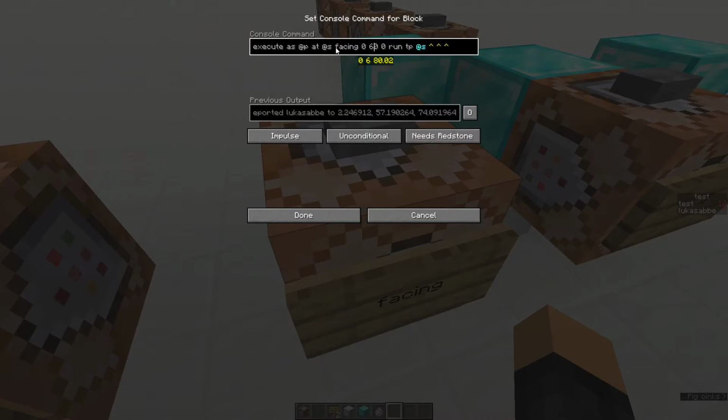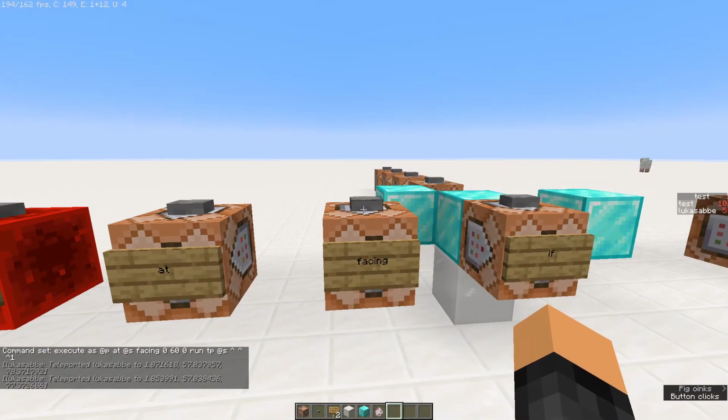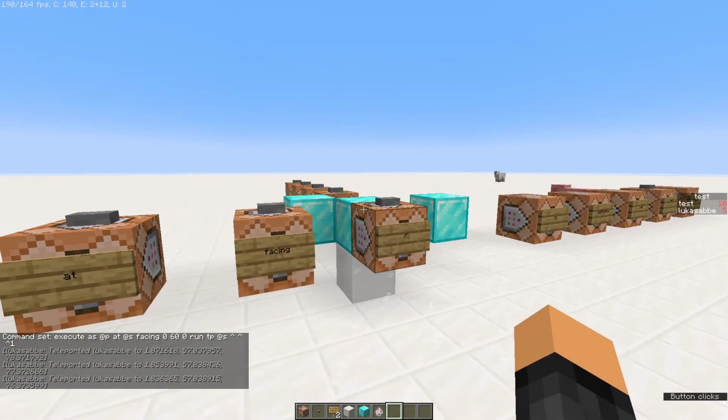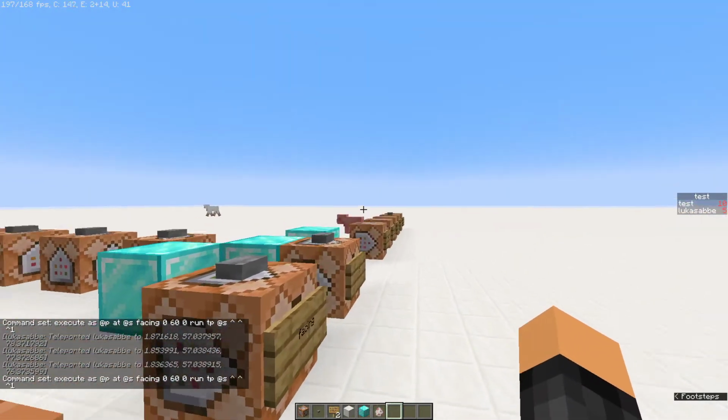But facing is basically it will change how I'm rotated in the command to the block. So it will check the facing of these coordinates, and then I will teleport against them, like this. Now I will be teleporting against these coordinates, but I'm not even looking at them. So that's pretty neat, because that position is over there.